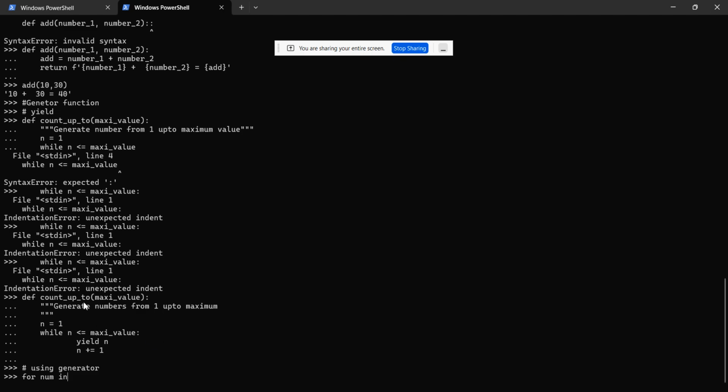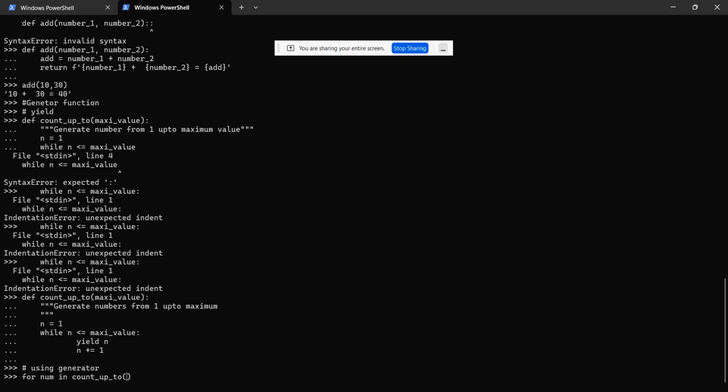In the function that we just created, so in count_up_to. Okay, and then we can provide a number.